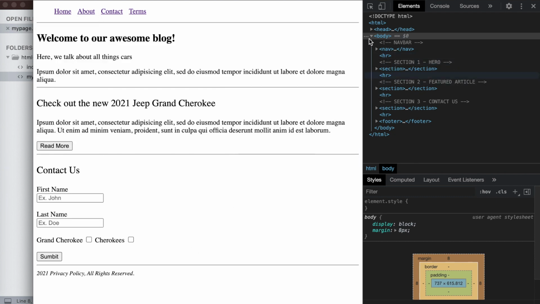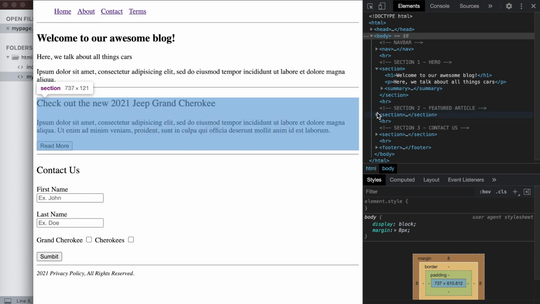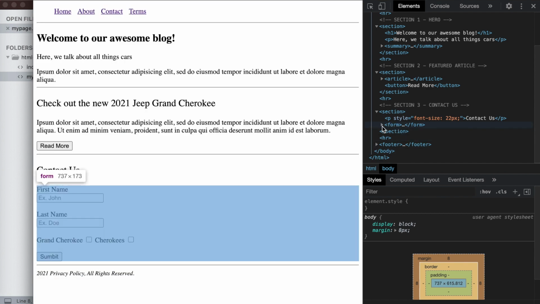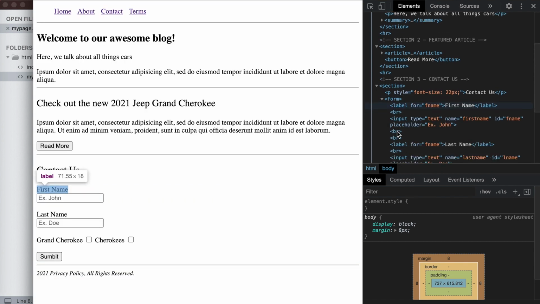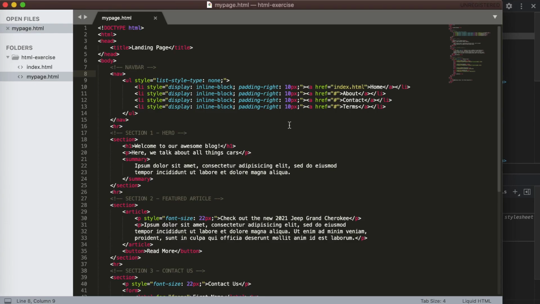Now, we went over some pretty standard HTML elements, like the summary tag, the section tag, the article tag, and the button tag as well. And then we also went a little deeper into the form and labels and things like that. And then we also did some pretty basic styling here. We created our nav element, and then we just basically made all the list items inside this unordered list inline. And just to show you guys here, if you haven't watched the previous video, definitely go check it out. It'll lay a solid foundation for styling.